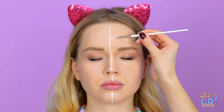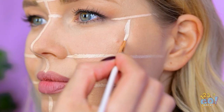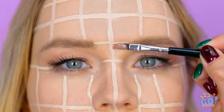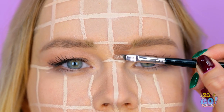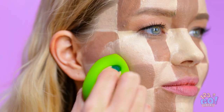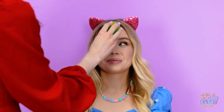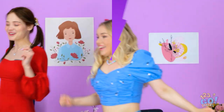Now let's get your makeup done! We'll start by drawing a line with some light foundation, then we'll make smaller sections. Now to fill the sections with a darker shade of foundation — fill every second section. Then fill in the blanks with a lighter shade. Anyone for chess? Use a makeup sponge to blend the foundation — this creates an even tone and layer. Wow, that's so much better than my attempt! I love it — let's go party!